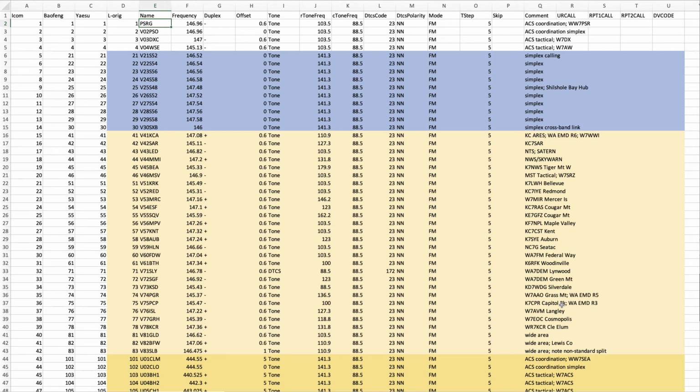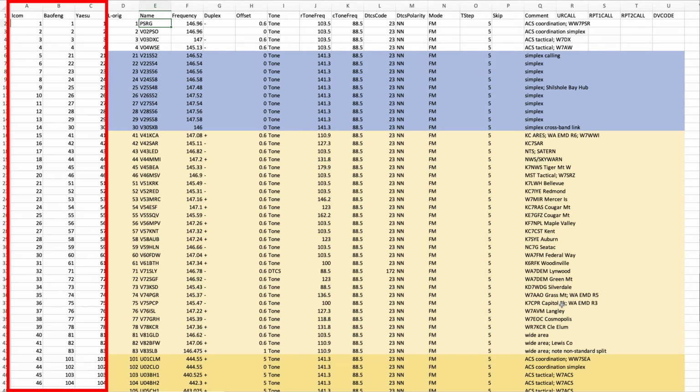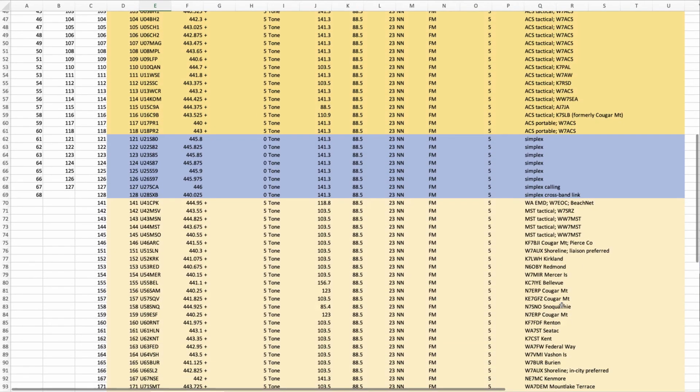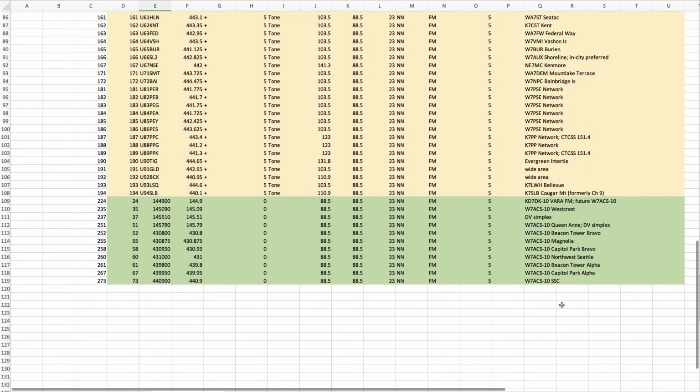In this file shown, I've color-coded the channels as before. But I have now included extra columns, one for each type of radio. These new columns contain the planned channels for these radios. I've also renamed the original location column as L-Orig, so I won't get confused later. For example, the ICOM channel list just starts at 1 and goes to 68, but the ASU goes to 273. I've also excluded the 6-meter group and compacted the digital channels.